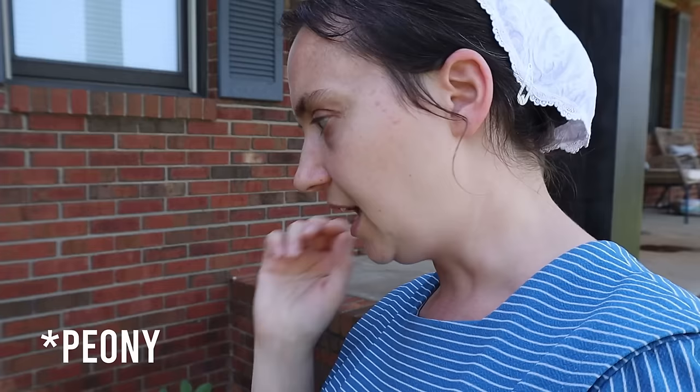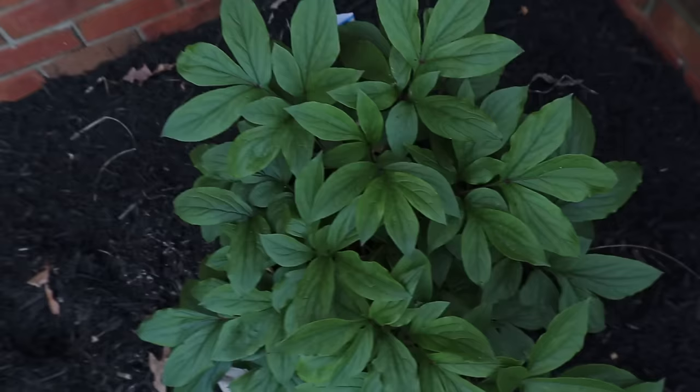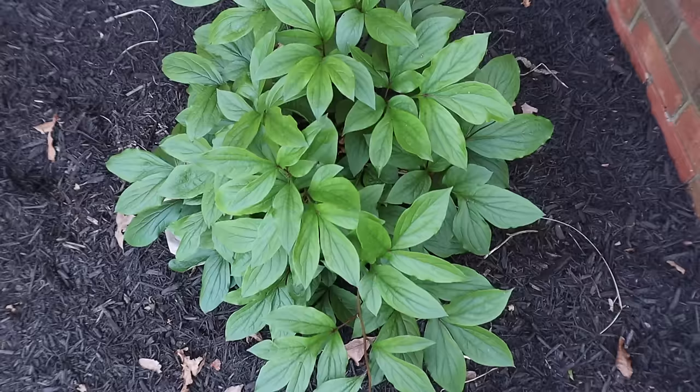And then look back here is another one of those plants that are over there, and I'm seeing a bloom. I don't know if you can see that or not, but there is a bloom. So I can't wait for that to come out. It is such a pretty color, and I always look forward to these blooming in the springtime. I don't really see any other blooms. So I did split the other plant off of this one. So this one may not have a lot of blooms this year. We may only get that one.